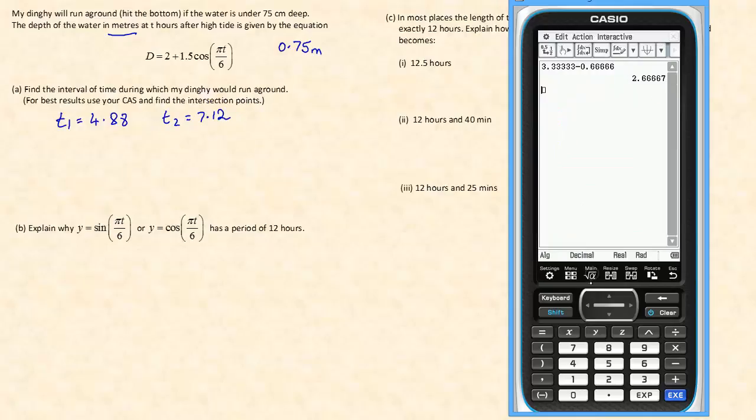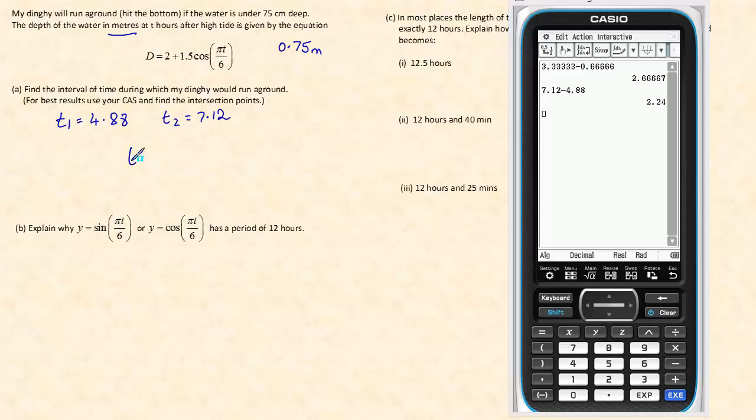So let's go back to main and do 7.12 take away 4.88. So that is 2.2 seconds. No, the time is in hours, of course. So 2.2 hours.